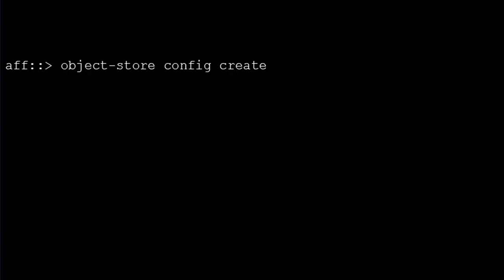Before we can use the Object Store Profiler, ONTAP needs to know that the object store exists. The easiest way to do this is in System Manager, but you can do that using object-store config create in the CLI. We cover that in other FabricPool videos, so we'll save some time in this video and get straight to the good stuff, using the Object Store Profiler.